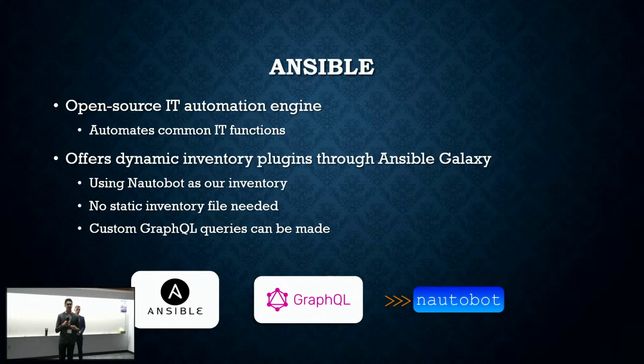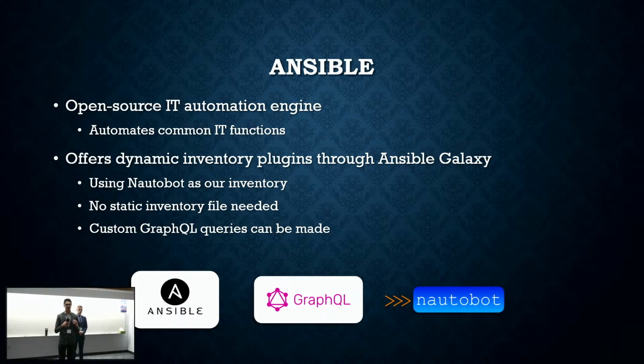So what Ansible needs to deploy changes is an inventory, which is basically a list of all the devices that you own in your business. That's what Dominic hit on perfectly before. You might have hundreds of devices, and with the movement towards infrastructure as code, you could have even more devices that you need to manage, and it's not very manageable for a static inventory file, which is what Ansible defaults to. So as part of our pipeline, we integrated Nautobot as a source of truth.